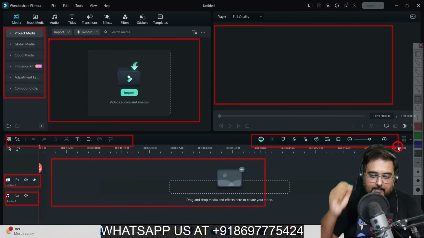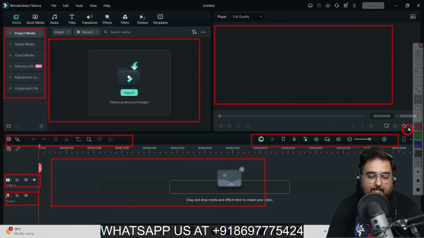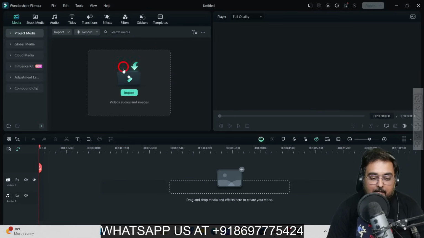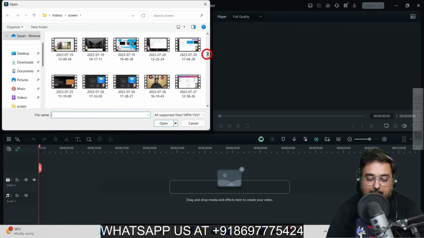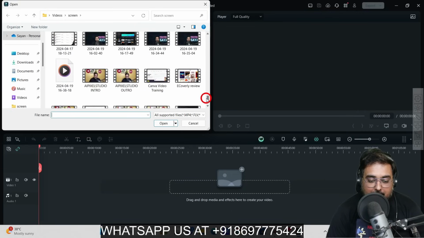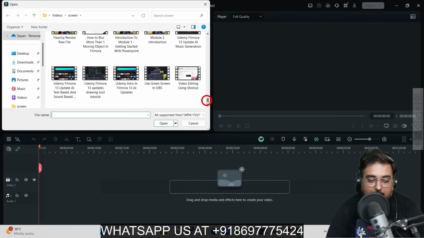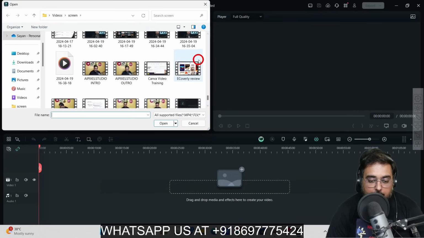So the first thing that you need to do to start off your editing is actually importing your video. So that's where our video starts, right? To import a video, we can just come over here and click on import, and it will open up your storage. Right from there, you can go over to a file manager and you can import any file you want to. Now I am going to actually import this file over here.